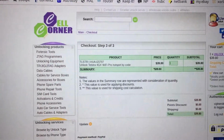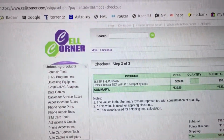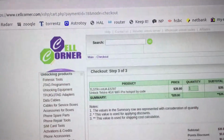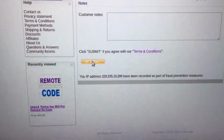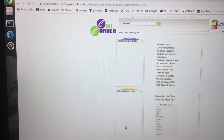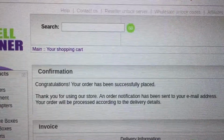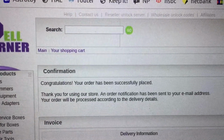So it's come back to the Cell Corner website. Below is some user specific info. I'll just leave that off the video, but it looks like it's all ready to go ahead, and hit submit when we're ready. It says your order's been placed, please wait, and done. Alright, successfully placed. It's been sent to your email.